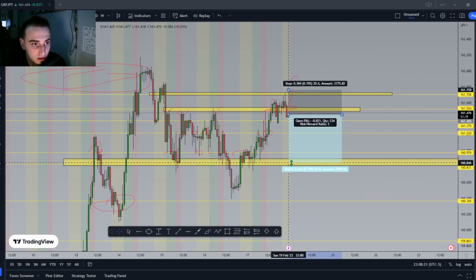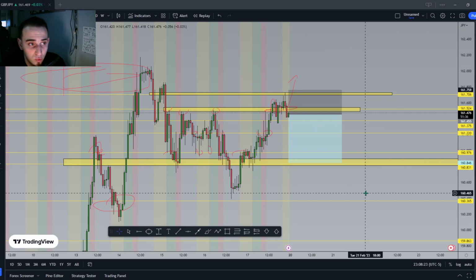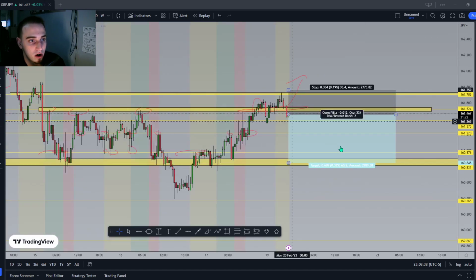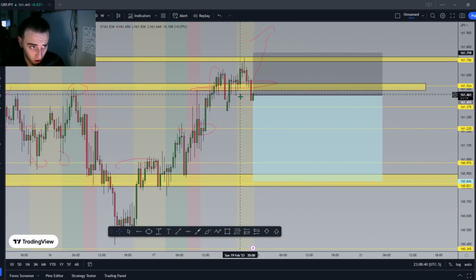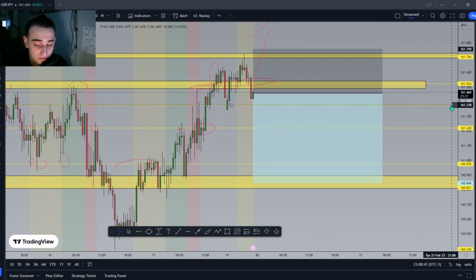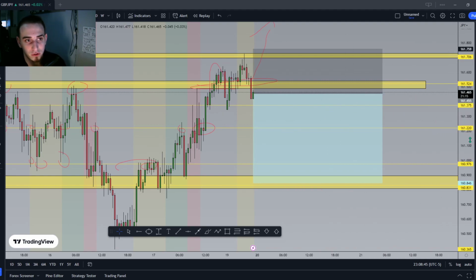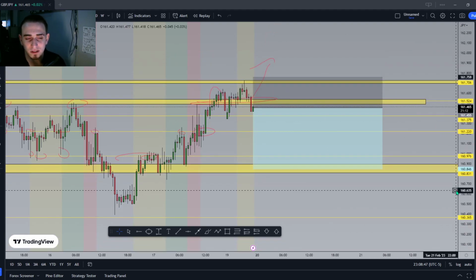Previous support is right here. A nice 1 to 2 risk reward. We're risking $1 to make 2, and that applies for any type of money. You're risking $5 to make 10. You're risking $1,000 to make $2,000. It's all about risk to reward. And if you're smart, you see the market would not respect 161.525 by the time candles are closing. You could close half of the position, and now you're risking way less than you were at the moment you entered your trade. But that's for another video.